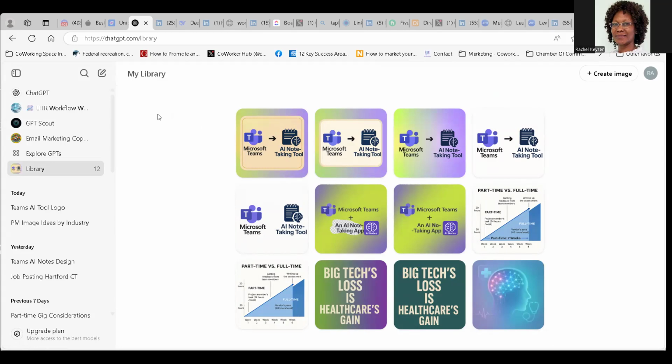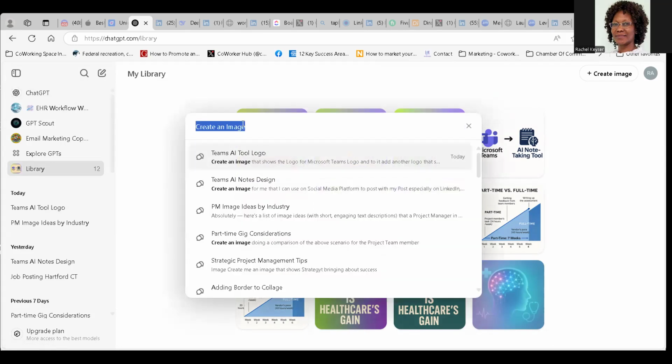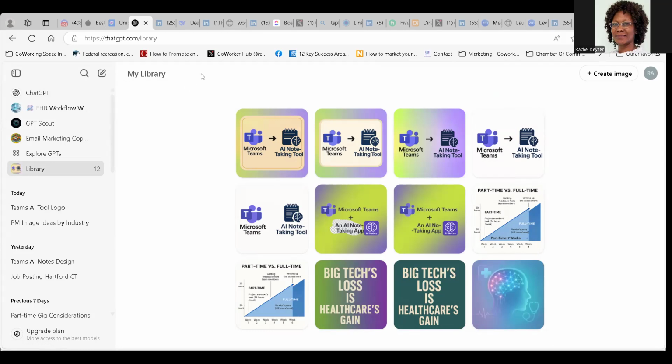If you want to access any other images you may have, you can do a search like that, create an image, or however you usually ask ChatGPT to create your images. All right, so I hope this was helpful and that's interesting. So here it's creating two versions. Look at that. Anyway, I hope this was helpful and that we learned something together.